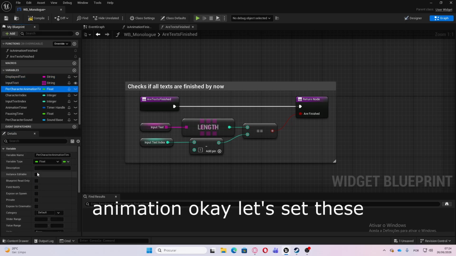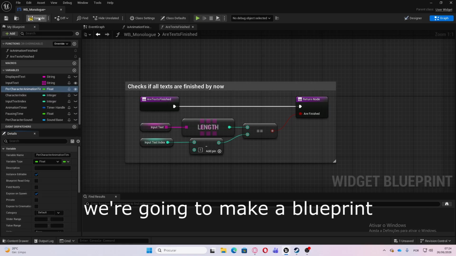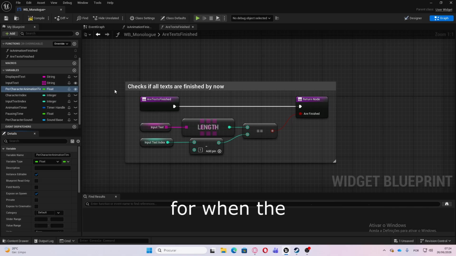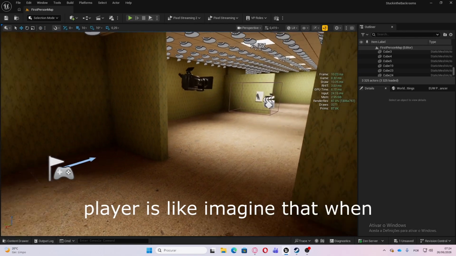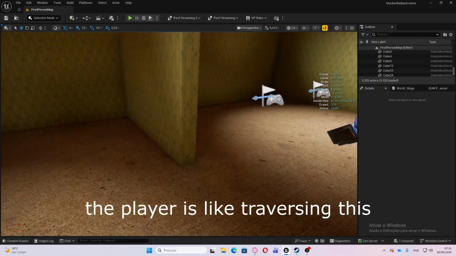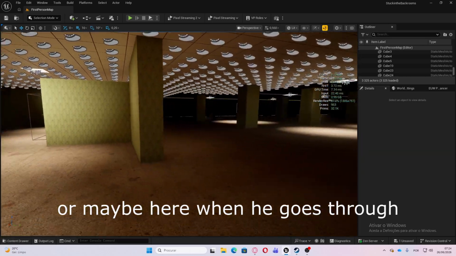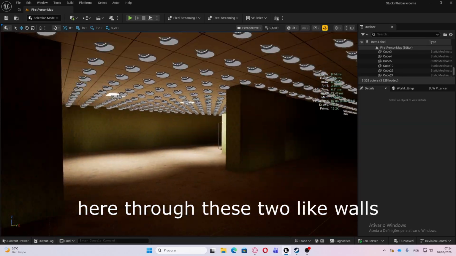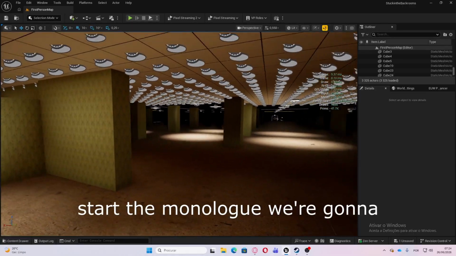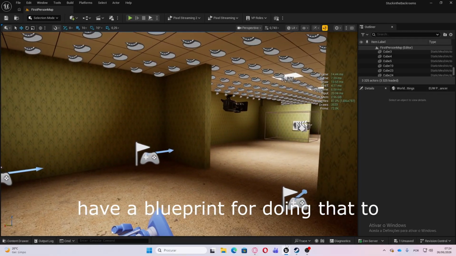Then per character animation, okay, let's set these because we're going to make a blueprint, which is like a bounding box, for when the player is, imagine, traversing this room, or maybe here when he goes through these two walls. We want to start the monologue.